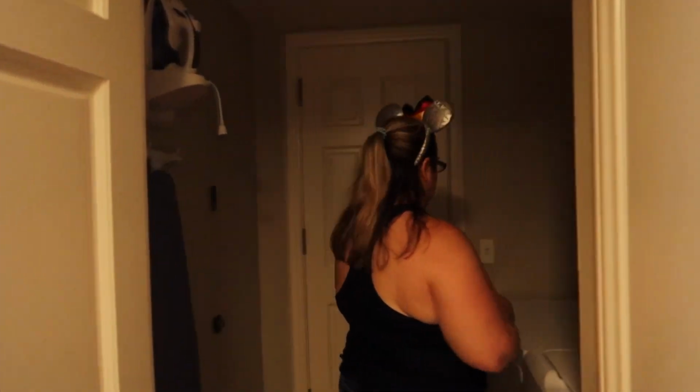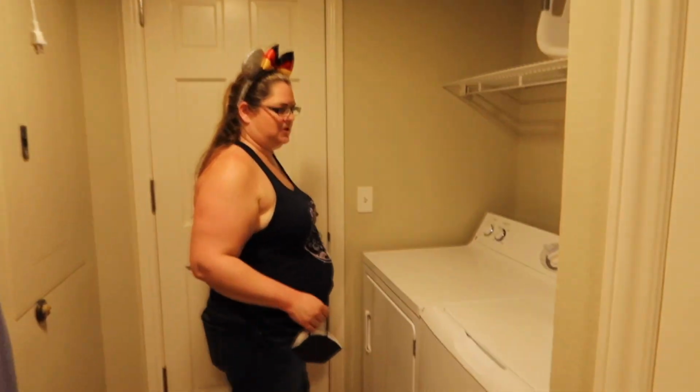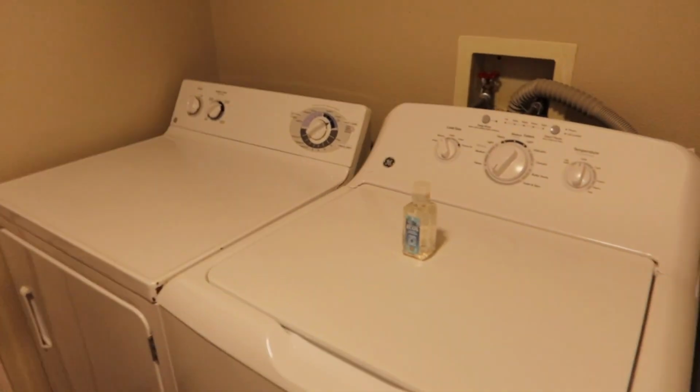Okay, let's go to our next pro, which is the laundry room in the 1-bedroom and 2-bedroom villas. It's huge. It's like an actual walk-through room. It's kind of a nice area. It has all the cleaning supplies, and it's got a full-size washer and dryer side by side. It's like a whole room, not just an open closet with the stuff. You actually have room to do laundry.